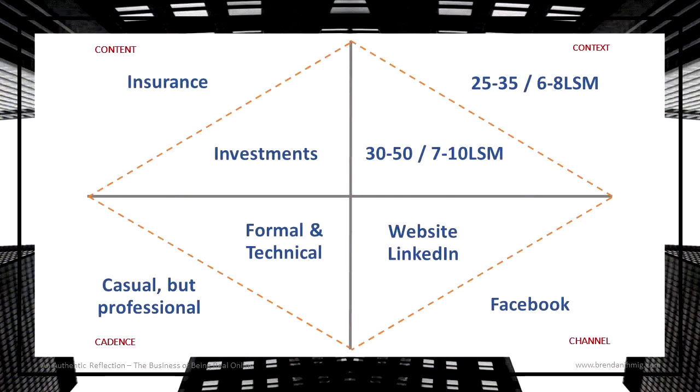The next is you have a website and you have LinkedIn, which is what I would recommend that they use in order to reflect what they do in their business. And then you also have Facebook. So what you see in the center now, which is the inner part, is the core of the business, the main products, the main thing that they do. And this is what you want to reflect from your company, the main things that you do.